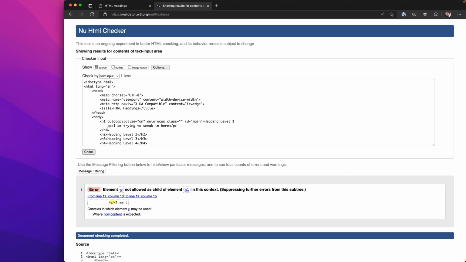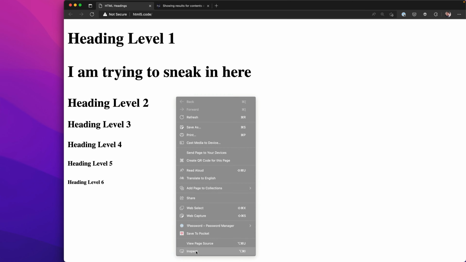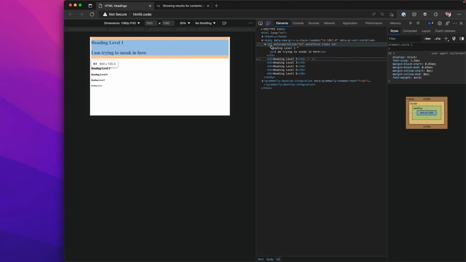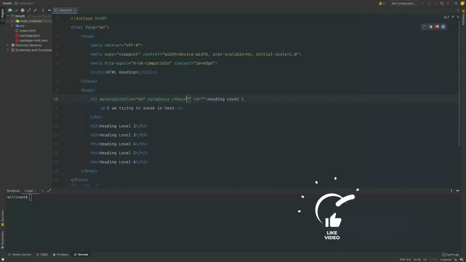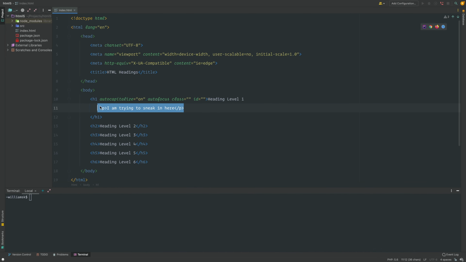Block level tags start on a new line and they usually are at the same level. As far as the browser goes, and respecting what you want to show visually, it will acknowledge that and it will actually just show up. So keep that in mind when you're laying out your content or your page, that there are rules to keeping your code semantic. And since we've introduced the paragraph tag, I'm going to talk about its attributes as well. They're also global. It used to have this align just like the H1 tag, but that's also deprecated. It's no longer recommended or used in HTML5.